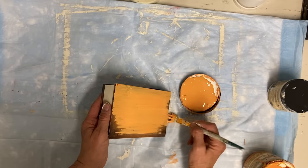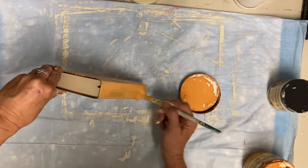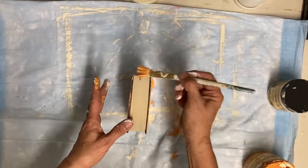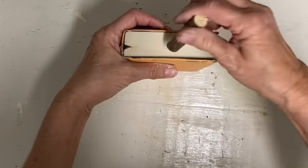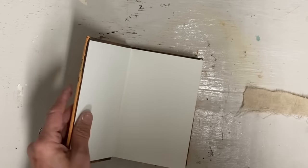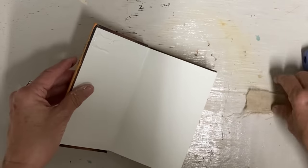This particular one is just a small book that's thick enough that it will stand. You could actually use a large book if you wanted. The biggest thing is it just needs to be thick enough that it will stand on its own. All I did with this book — it was brown, so that helped me. I could just kind of paint it in this color of orange, which is a color that I've mixed.